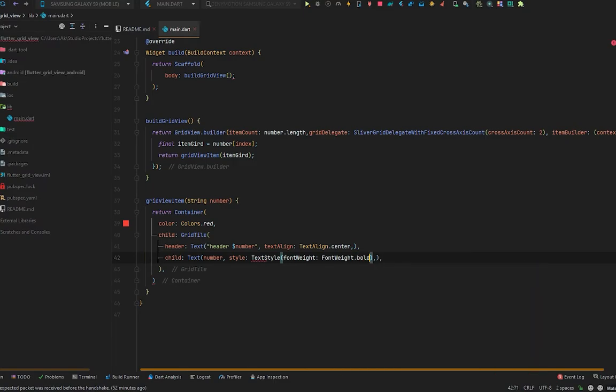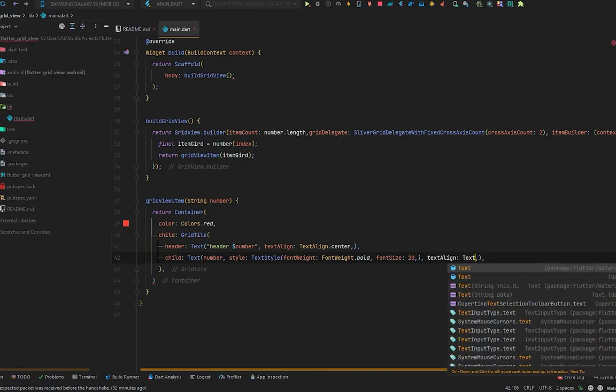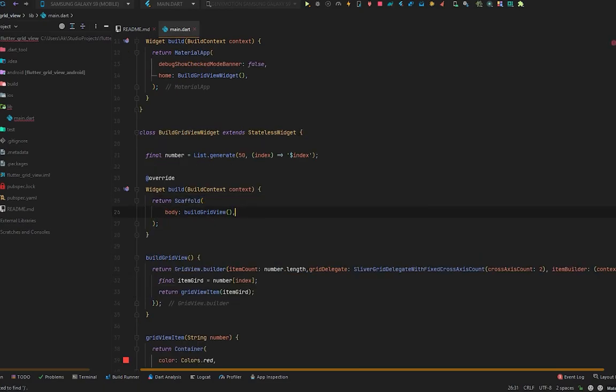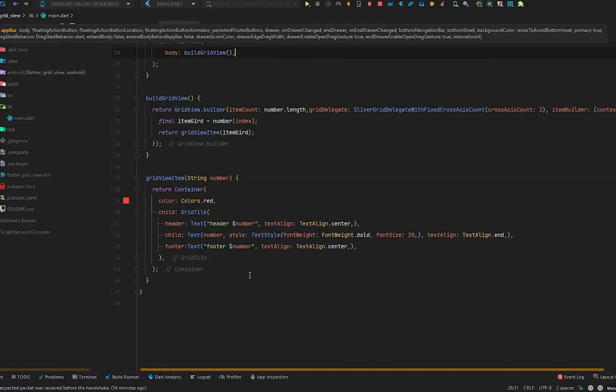Font weight will be bold, and font size will be 20, and text align will be at the end. And next we have the footer text. So let's copy this header from here, paste it down here, and change the header text into the footer. Here it requires a semicolon, and remove this semicolon from here, put a comma.